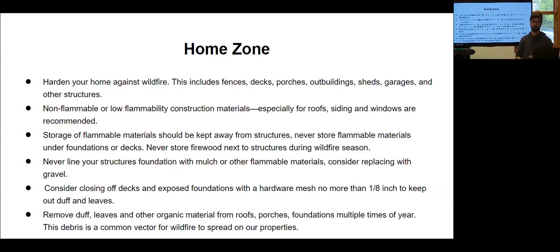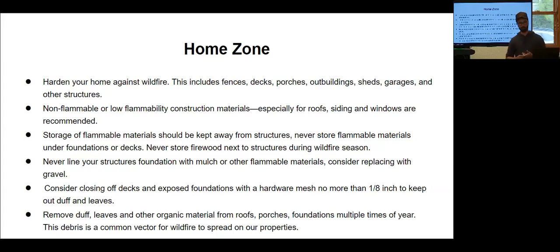We want to think about what the siding on our homes is made out of. The worst thing you can absolutely have is vinyl siding. In the event of a wildfire, that's just going to melt away and expose anything behind it, and all that's going to be pretty flammable, and you're going to lose your structure. In addition to that, wood siding doesn't tend to be very resilient either. Maybe you have a cedar siding, and that also is going to have a high potential to carry a fire into your home.